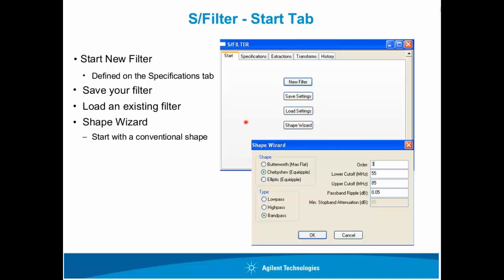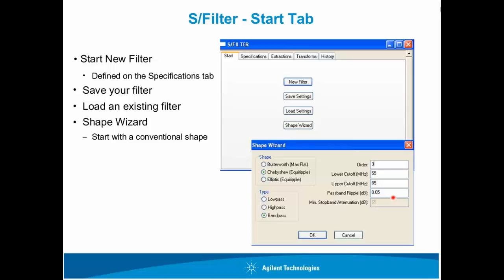Another helpful tool on the Start tab is the Shape Wizard. What this allows you to do is start with a conventional shape that maybe you're more familiar with. When you press the Shape Wizard button, it opens this window where you have a selection similar to the Specifications tab on the typical conventional tool, where you select a Butterworth, Chebyshev, or elliptic, low pass, high pass, or band pass, and then you enter the order and the pass band and the ripple or attenuation.